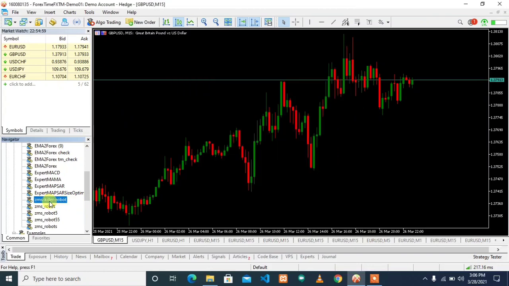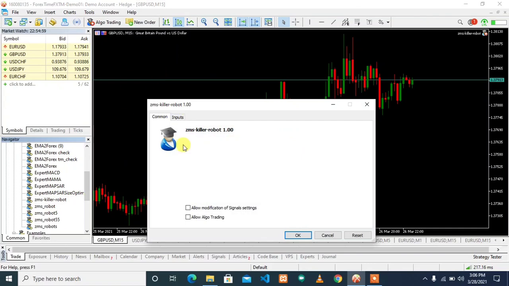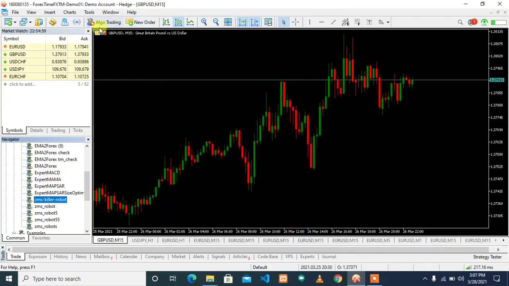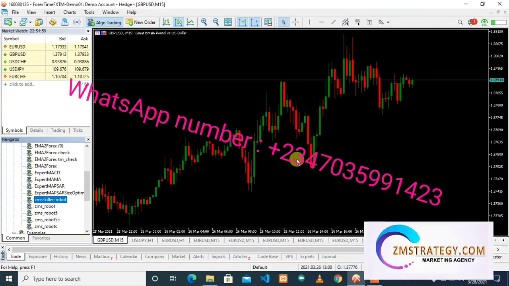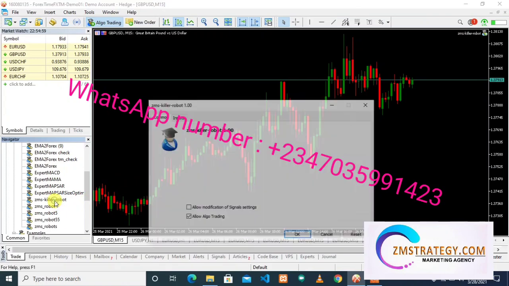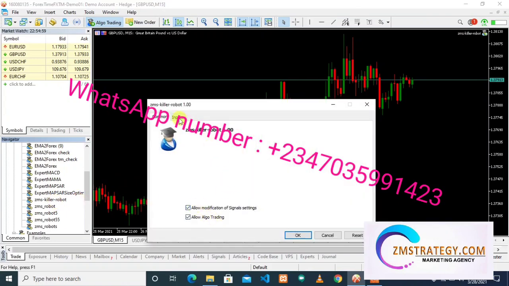So what I need to do is upload it into the dashboard. Firstly, make sure that this is turned on if you are uploading it to your VPS, in order for the robot to be taking trades. I'm not using a VPS. I'm using a normal MT5 on my system for this explanation. I've already explained in various videos how to upload a robot into your VPS. So I just need to click on the robot and click on allow. Let's go to the inputs.